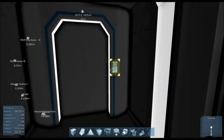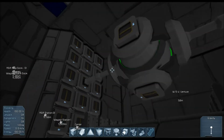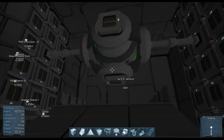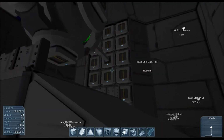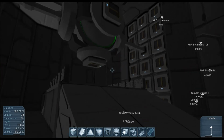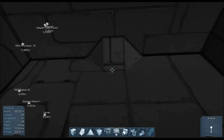So we got ourselves double doors here for security purposes, and then we instantly go inside the reactor room, where the engine room is, and there's part of the flag. But yeah, this is a simple reactor. I really didn't link out an output for the reactor, now that I noticed, but oh well, it still looks kind of cool. At least I think it is, with just this massive reactor hanging over your head. So, you know, if maintenance guys mess up, they know they're gonna squish the chief engineer and a bunch of people and destroy the whole ship. So, yeah, that's always comforting. And right up there, we got a gravity generator.